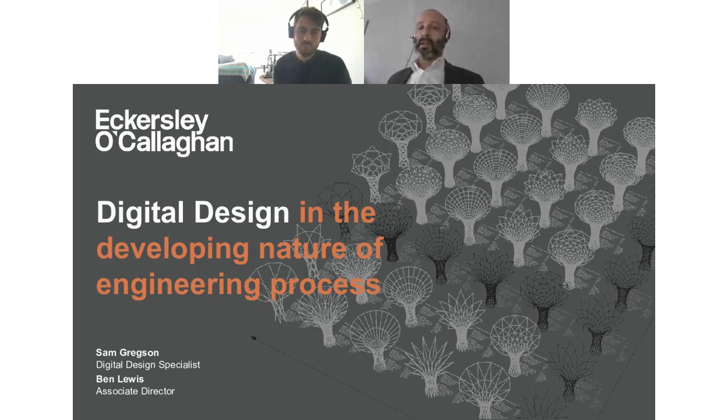It also encompasses lots of other aspects. For instance, how we push data from one software to the next, and finally on to fabrication and construction. Whilst there's a lot of talk in our industry about the subject, and a lot of it revolves around curvy type buildings and so-called complex geometry, these tools and techniques can offer significant benefits to all kinds of projects, optimizing the design, reducing material consumption, reducing embodied carbon, and ultimately producing better buildings faster and maybe even cheaper. One last thing to note: digital design isn't a software. It's a concept. It's a way of working. It's a way of thinking, even.